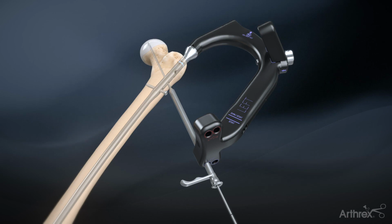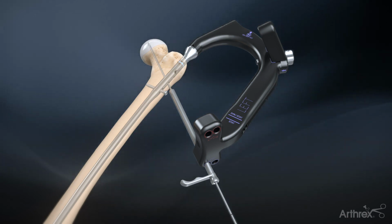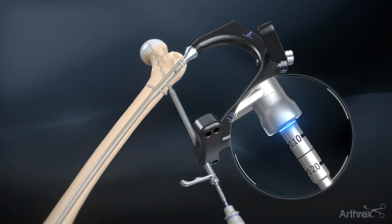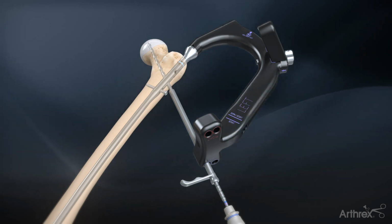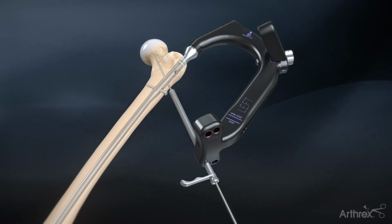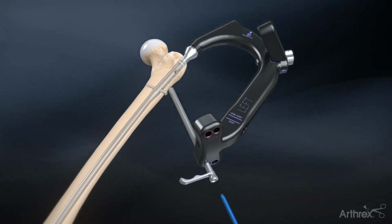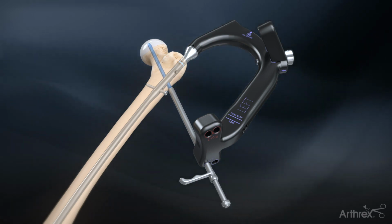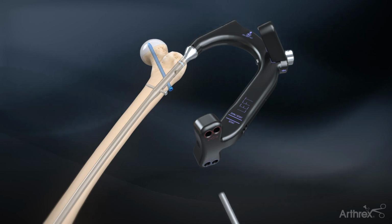Remove the pin guide and drill using the 5.5 mm calibrated cannulated drill over the guide pin to the appropriate depth by using the calibration marks on the drill. Remove the guide pin and insert the 6.5 mm fully threaded cancellous screw assembled on the captured hex driver until the black laser line on the driver is flush with the end of the sheath. Once the screw is fully inserted, remove the screw sheath.